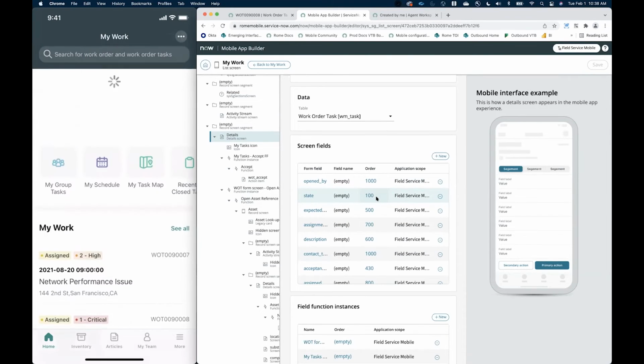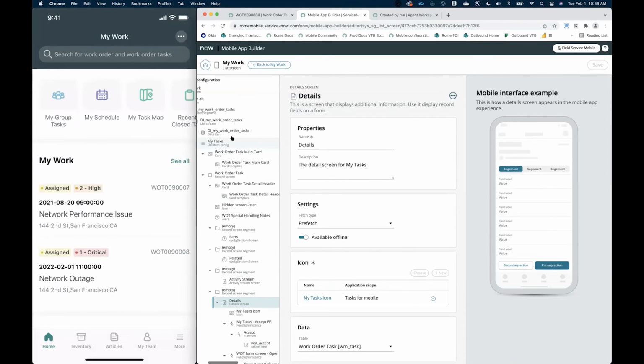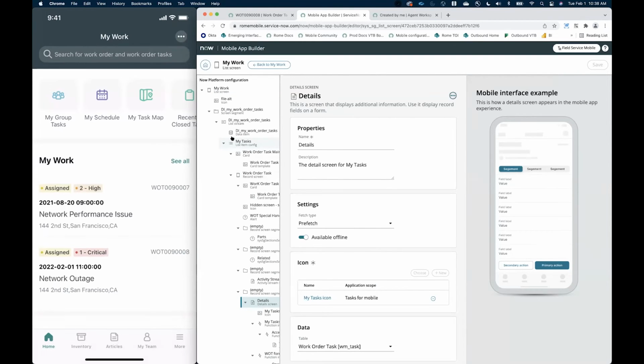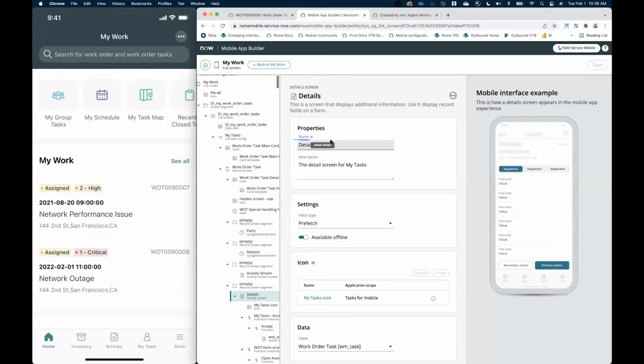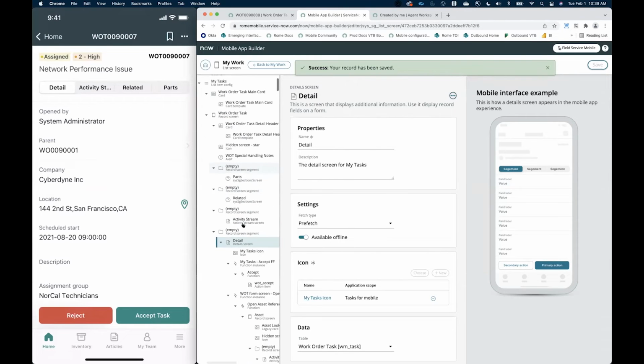Scroll up to the top of the pane. I would say delete the S, just to see if we can click save here on this pane for the name. Delete the S right here. And then see if you can save that. Are we sure this is the right detail screen?